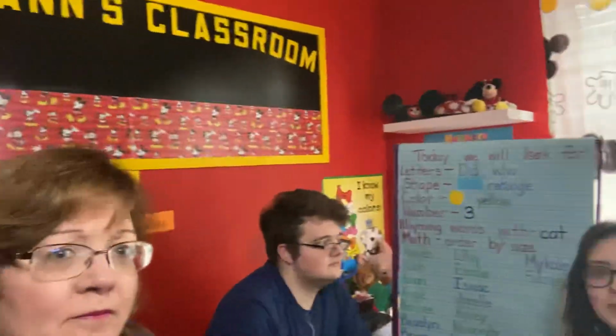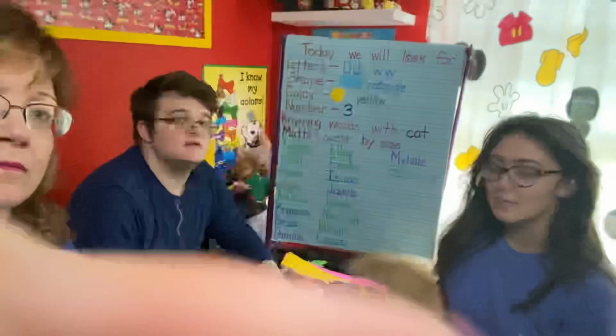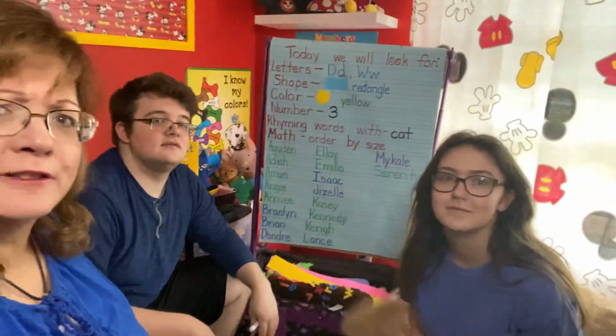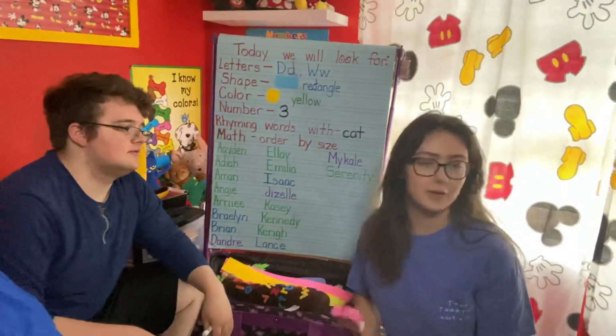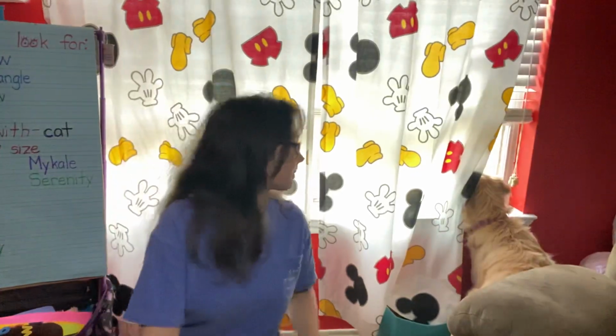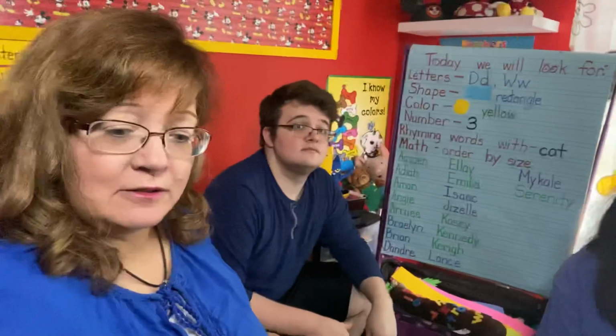Let's take this up a little. Yes, where it says Mrs. Mann's classroom, it's all in yellow and the border is in yellow. And also, if you come to think of it, can you bring it back down a little bit? Maybelle's yellow. Maybelle, all I see is that furry tail. Swoosh, oh, wait. She's going crazy. Oh, she's kind of looking out another window. Maybelle, we see you. You're yellow too, aren't you? Okay. Woo, that's a little 3D there.